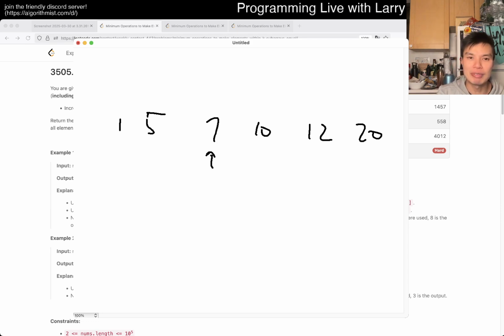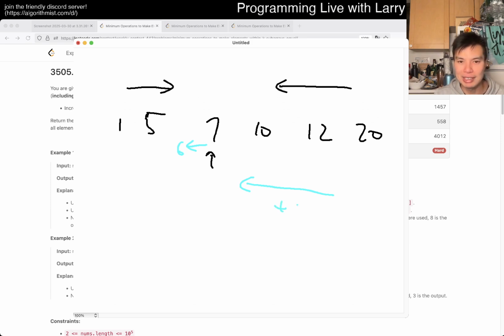And the reason is because you can think about this as, okay, there are these numbers to the left and these numbers to the right, right? So that means that, let's say, with an exchange argument, let's say that you're trying 6, right? So you think 7 is good, but you want to try 6. Well, 6 means that there are 4 numbers to the right that will get a +1, because it's farther away. So that means that you have +1 to whatever answer you had previously, while two numbers to the left will get -1 because closer. But as a result, this gives you a net +2 because there are more numbers to the right, right?